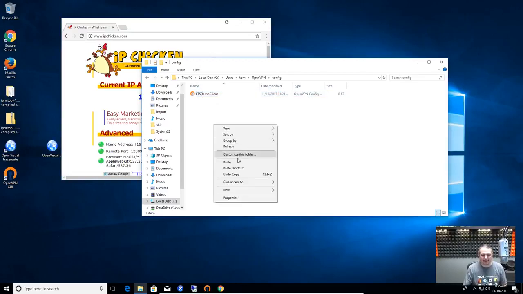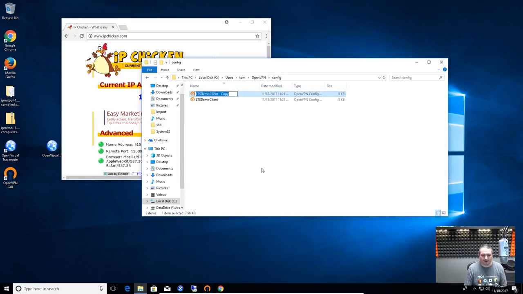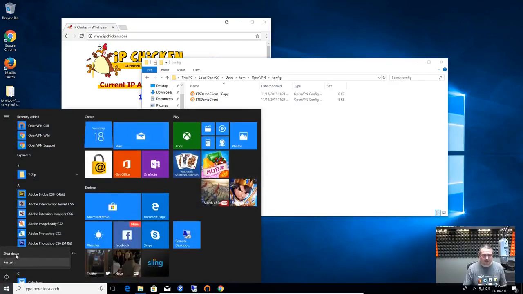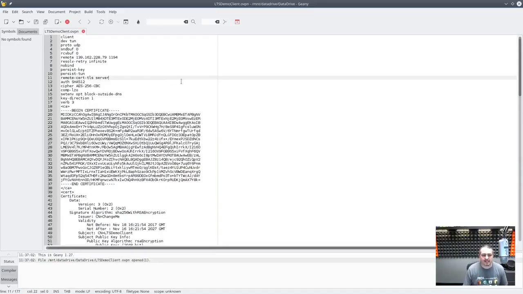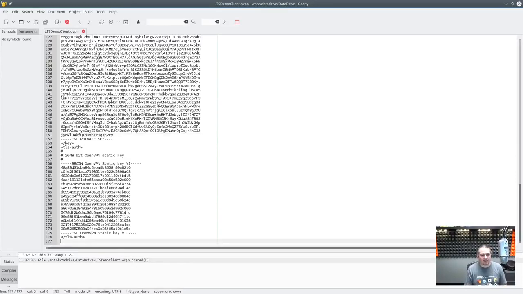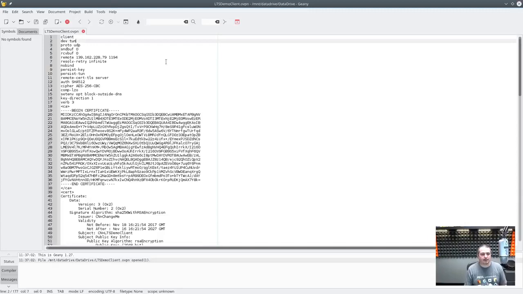I've been really impressed with the script because it really is kind of a no-brainer for doing this. It's really easy to manage whether you're on Windows or on Linux, and very little Linux knowledge is needed to actually get this set up. Now, the good thing is it's a great learning tool because if you wanted to walk through everything that the script did, you can walk through the script and see all the settings in there, and then you can actually edit these files yourself as well. I'm going to shut this down. And this will actually show you the details of what's in here. So it's going to walk you through. You can change any of these options as long as you match them on the server. But you can see that this OpenVPN file has everything in here that you need to connect.